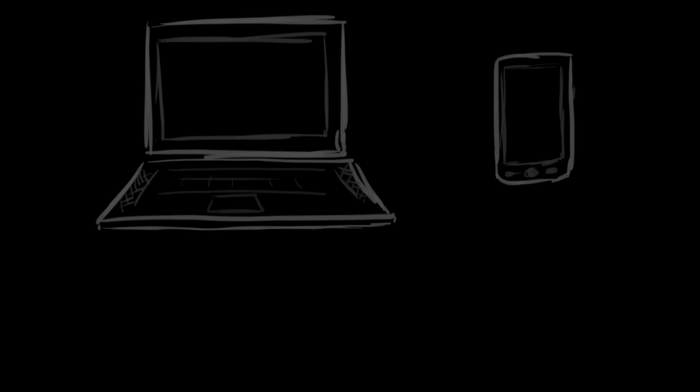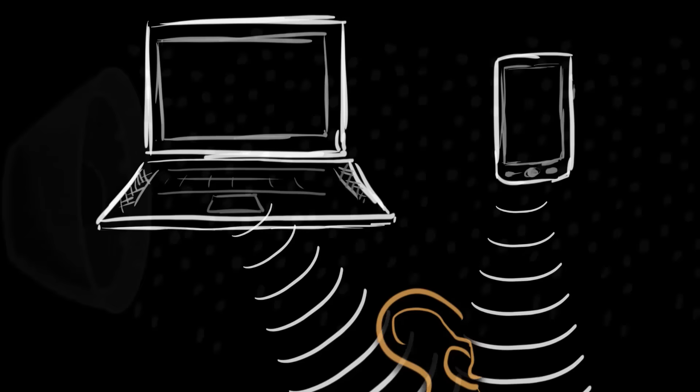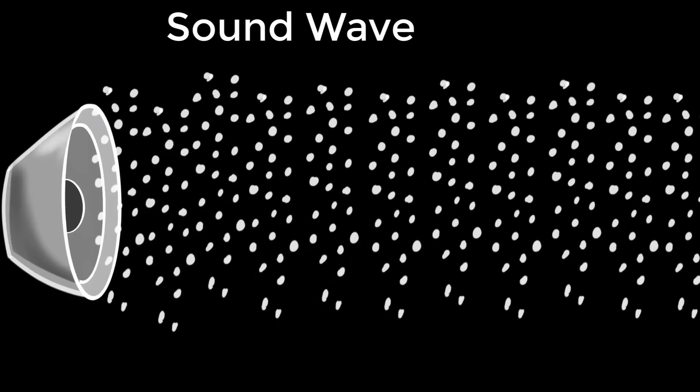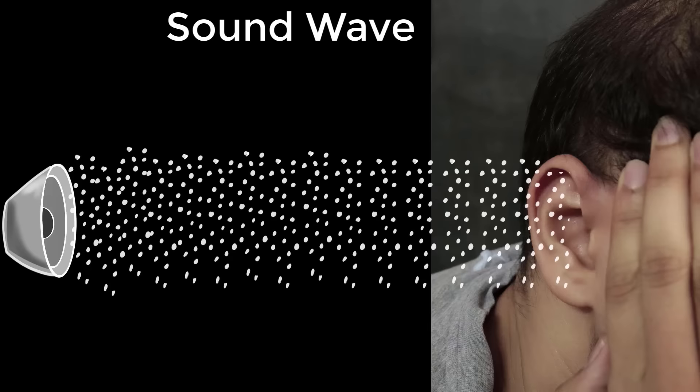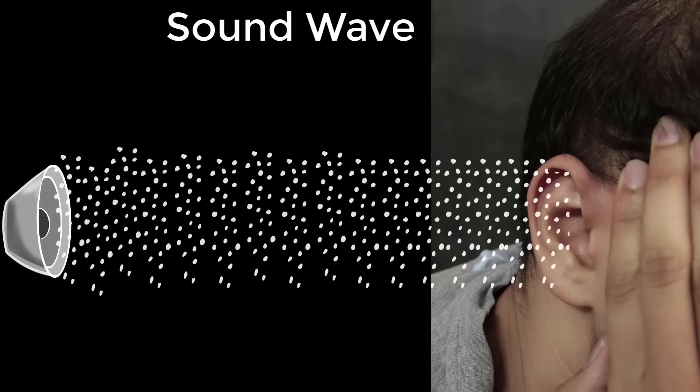How are you listening to this music right now? You might know that your speakers are creating sound and your ears are listening to it. But there's a lot more going on. All your speakers are doing right now is vibrating the particles of the air close to it, then they vibrate the air molecules close to them, and so on and so forth. We call this a sound wave. And eventually when the air molecules close to your ears start vibrating, we hear sound. But how does something as boring as air molecules going back and forth make us experience something like this?